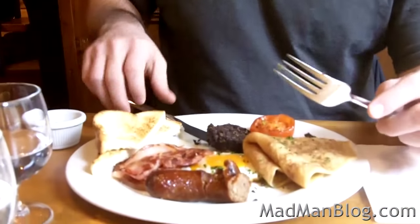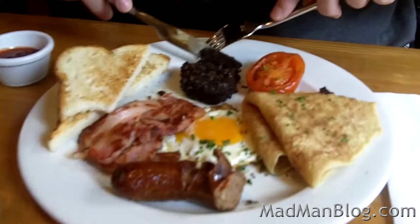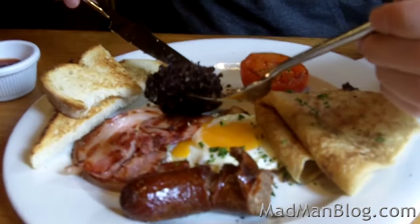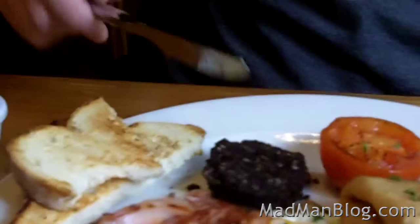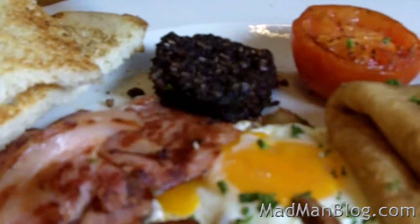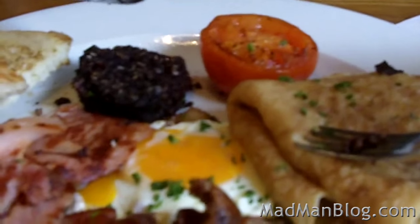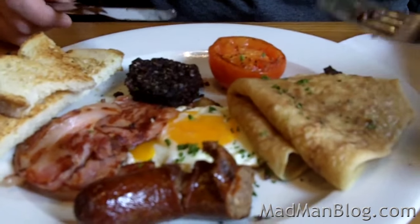This is very Irish. But all in all, I have to say that this is quite incredible. The black pudding here has some sort of dough — it's breaded in it — and I guess that's what makes it really thick with this consistency. And you can taste it when you eat it. I'd have to say this is the closest thing to a nice, hearty American breakfast that you can get, alongside an English breakfast, while in Europe.